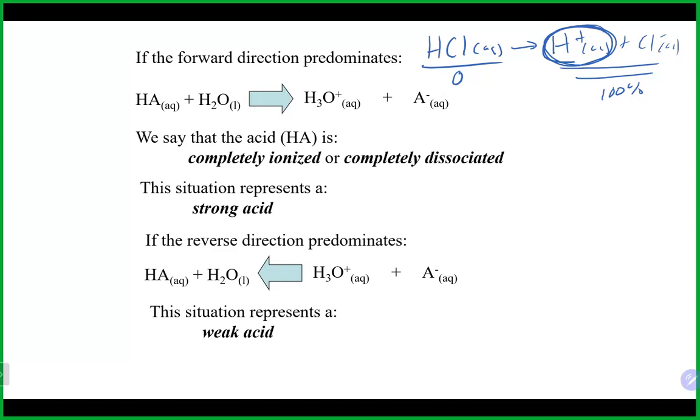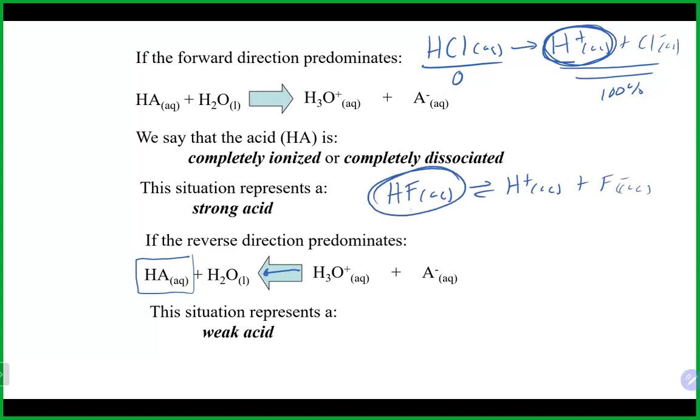Now, a weak acid, again, you pretty much have the reverse reaction predominating. And what that basically means, it's going to basically keep that weak acid together. So if you had something like hydrofluoric acid, which is a weak acid, when it goes for a swim, it will break apart into H plus and F minus. But in solution, this is mainly what you have. And you have a little bit of these guys.